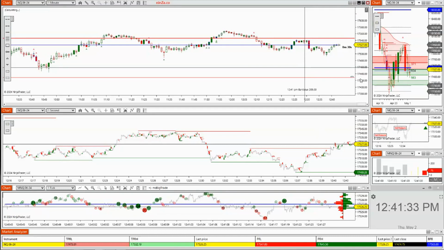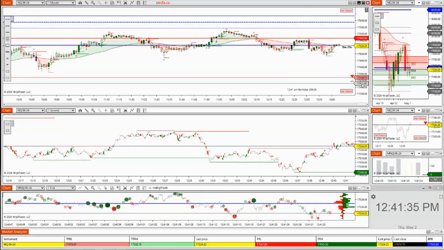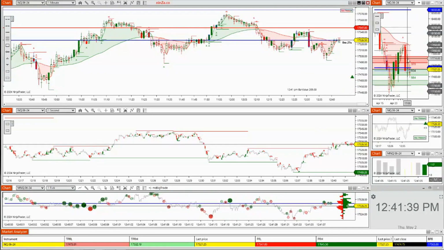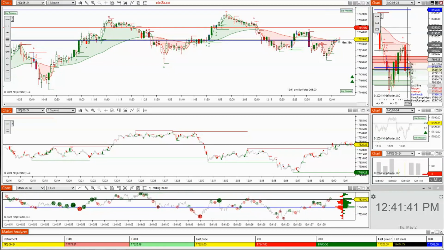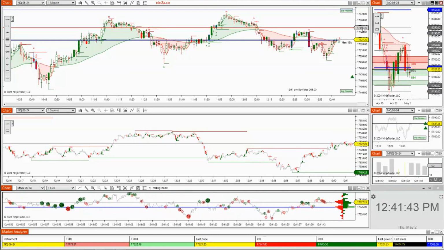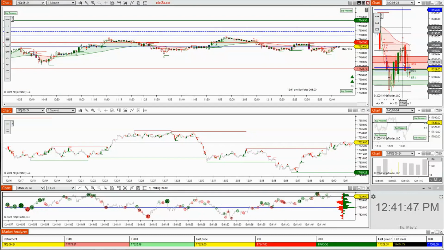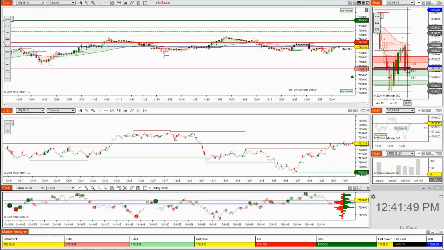I think it was 428, 428.75. Okay. And now that 47, that's this. So that's the pivot range low here. That's the 47 here. And then, of course, we have the 45, which is the high of that range. So that's the high of that range, that's the low of the range.